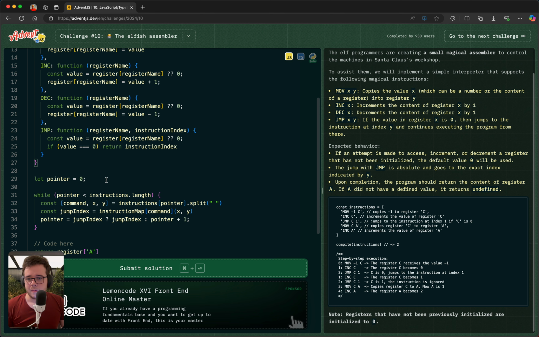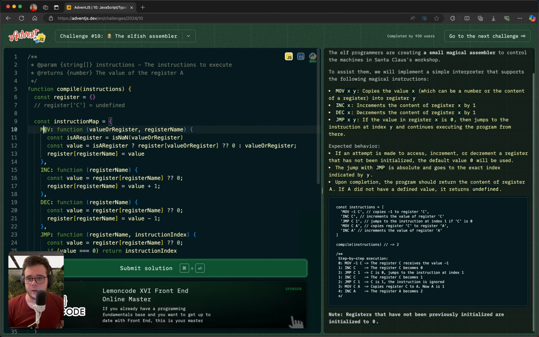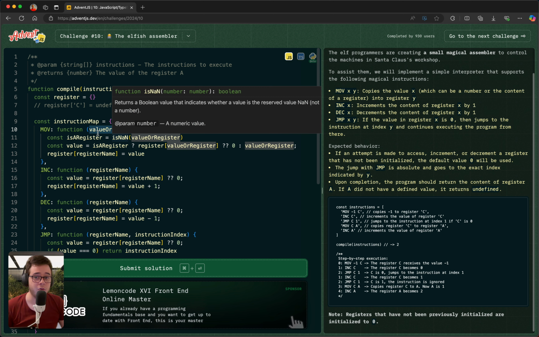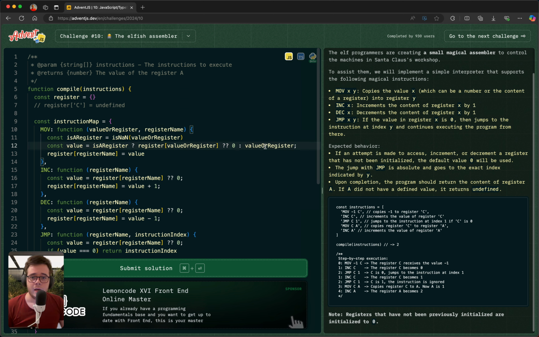For example, in the move instruction, we are basically getting the value of this value or register. And now that we get it, we are assigning that to the new register. Okay, I think that makes sense.